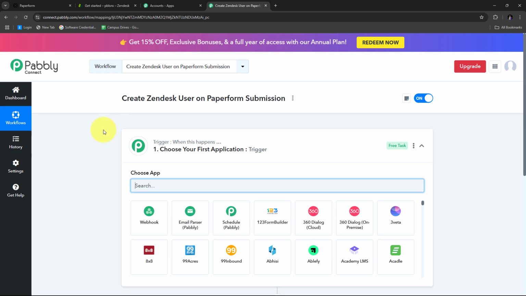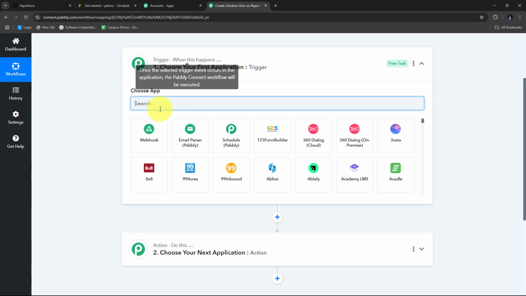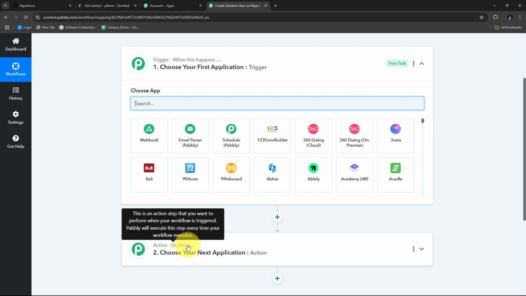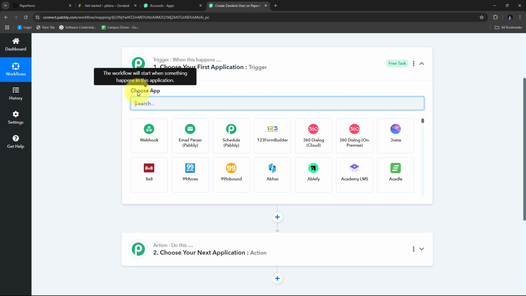And it will take us to this most important window of our workflow, and here in this window I have these two boxes of trigger and action. Trigger and action are the two main principles on which our workflow works. Trigger says when this happens, action says do this. Trigger is going to be the first step that gets executed in our workflow, and action is just going to follow that.